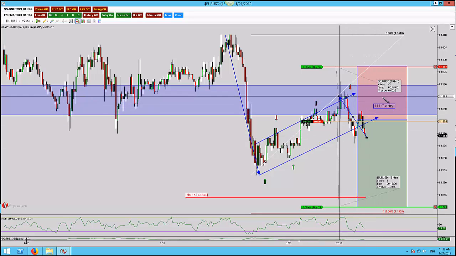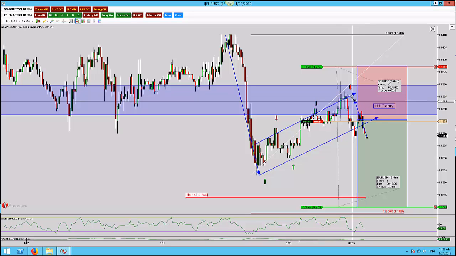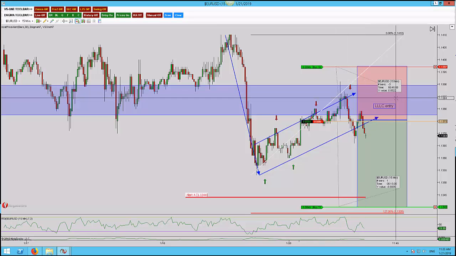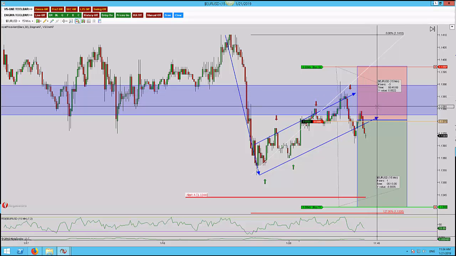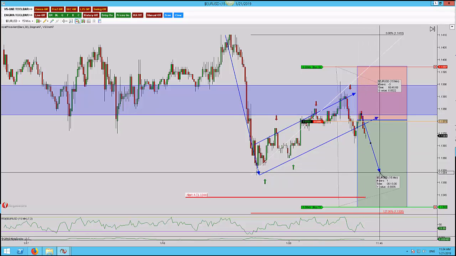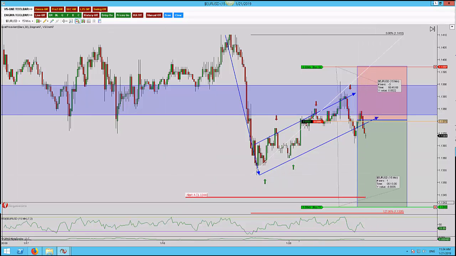I didn't say it on this video, but I do say it on nearly all the videos: watch out for the retest, and that would give you a very conservative entry. But I'm hoping now that we're just going to push down here towards those targets.